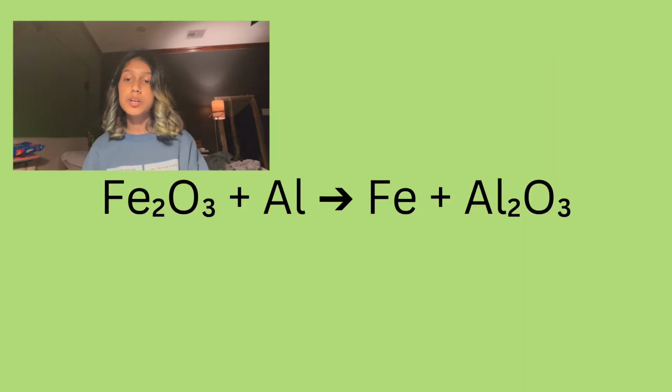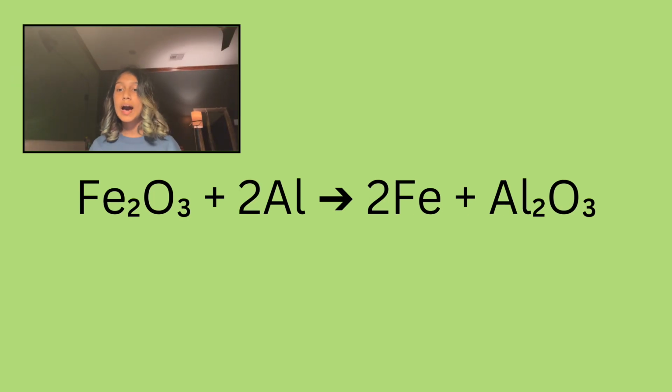When calculating for literal chemicals, there may be more steps in the conversion. Unlike recipes which can use tablespoons, cups, or grams without the reader having to worry about getting the right blend, chemistry tends to be more precise. Let's use this equation of iron oxide plus aluminum equals iron plus aluminum oxide for our next problems. To start, we must balance the equation. Since there are 2 Al on the right, we'll add a 2 for the coefficient of the aluminum on the left, and then same for the iron.